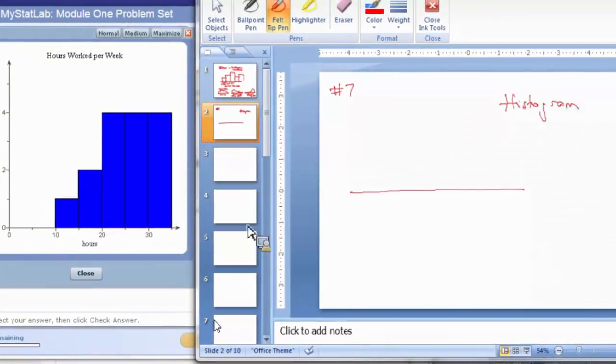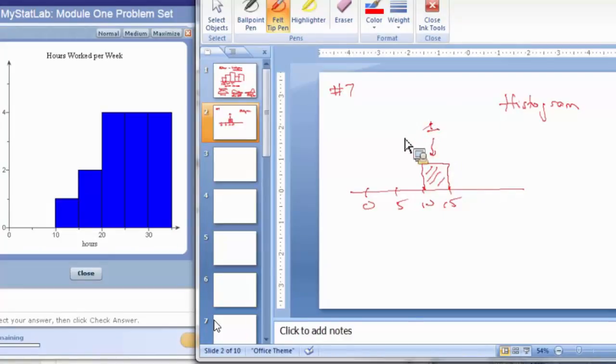In this particular example, this one has a bar in the 10 to 15 range, which has height 1. That means there is one student that's worked between 10 and 15 hours.